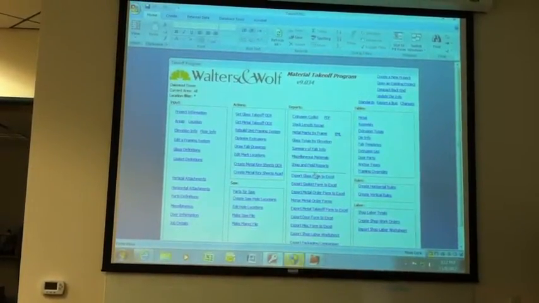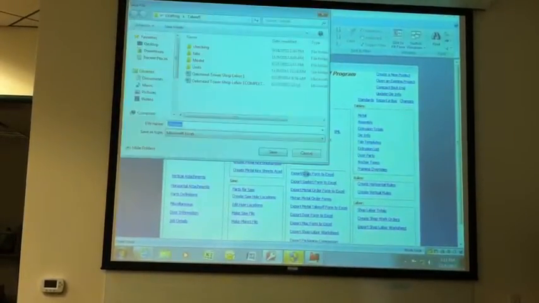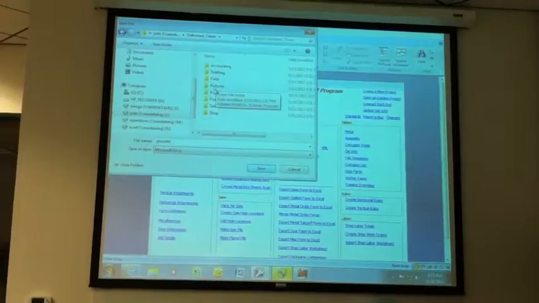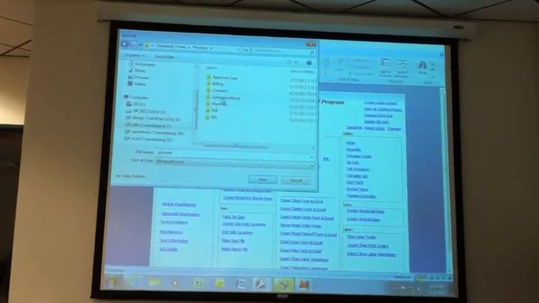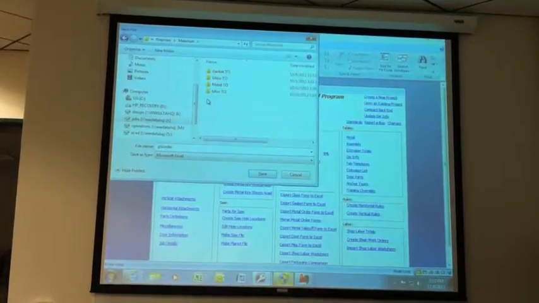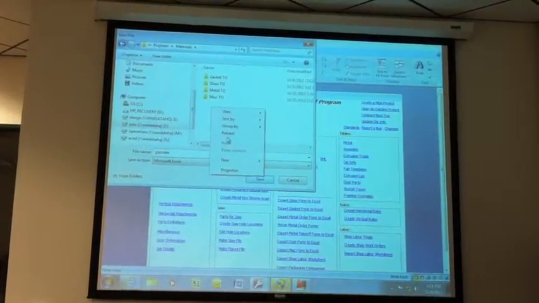Then I would go down here to the export glass form, search for the ProjMan folder, open that up. I would go to their materials folder, and I would create, which I've already done for this job, but I'll create a new one.